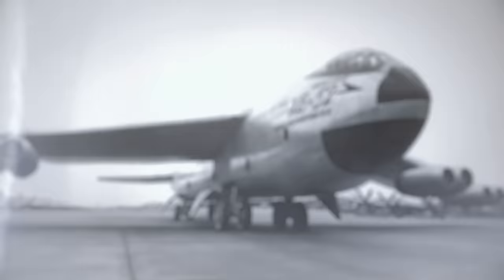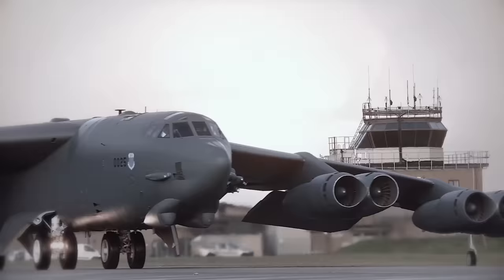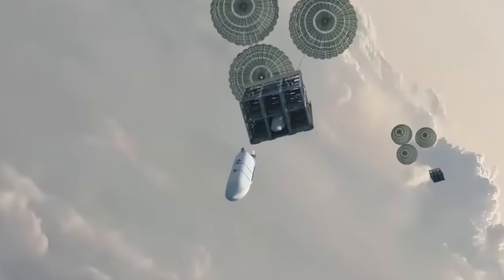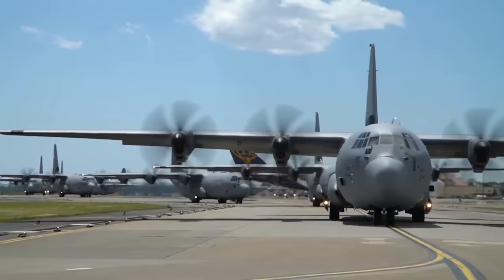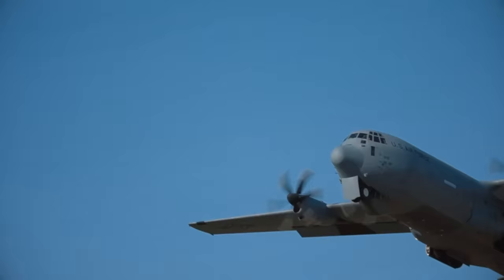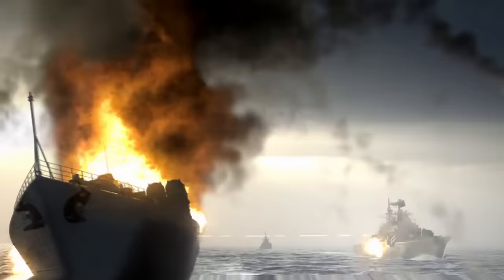The adoption of increasingly capable long-range air-launched munitions has granted new life to elder statesmen like the B-52 Stratofortress, but the Air Force's Rapid Dragon program is taking that concept to the next level. Rapid Dragon will turn America's cargo aircraft into missile-packing arsenal planes, and if you've never thought about a C-130 sinking a destroyer before, this is the video for you. I'm Alex Hollings, and this is Air Power.